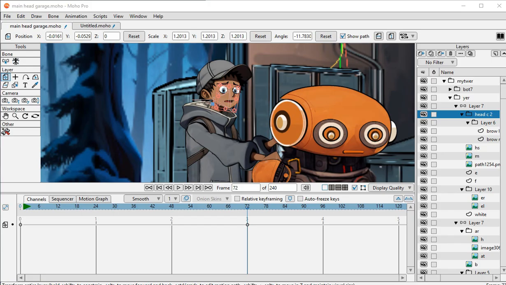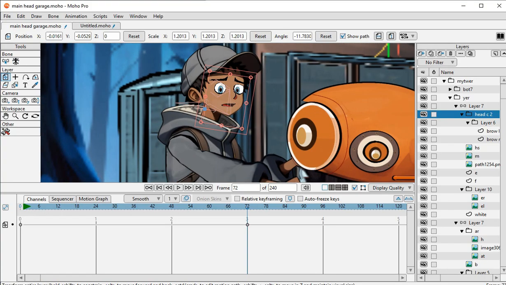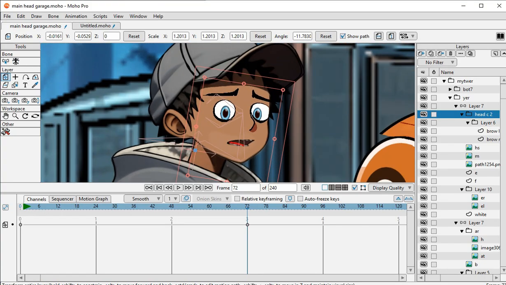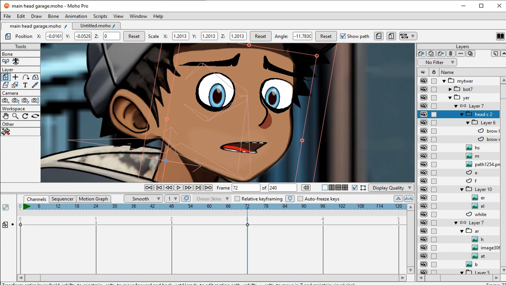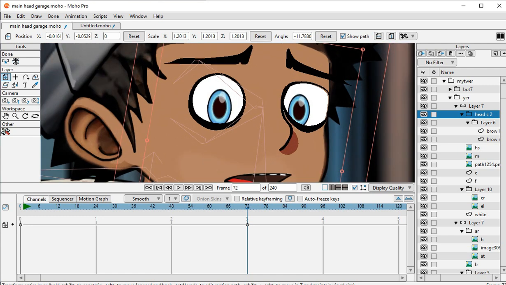Alright, had a quick question on the points for the face and why it is easier to do vectors for the face. So if I wanted to close this eye here, you could technically use a bone to do that, but it's easier to do it with the points.